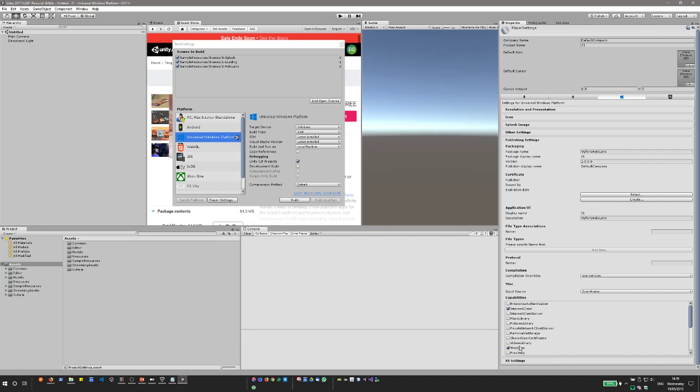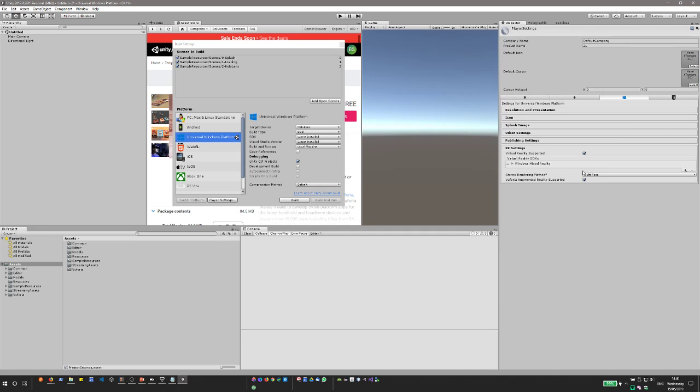Here it's necessary to use the webcam, the internet client, the microphone, and the spatial perception. And the most important part is the XR, which means augmented, virtual or mixed reality settings.